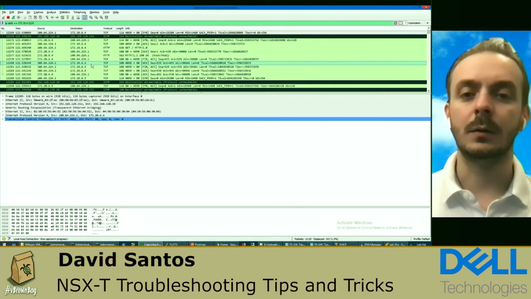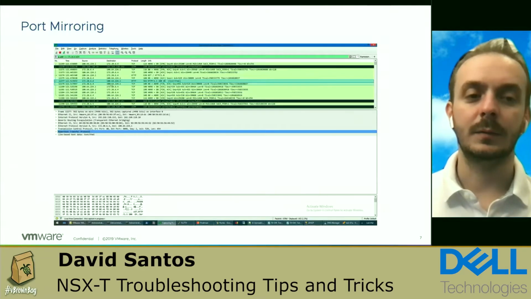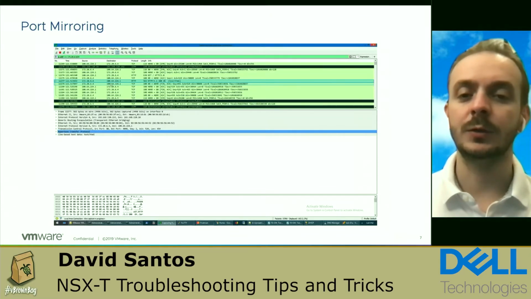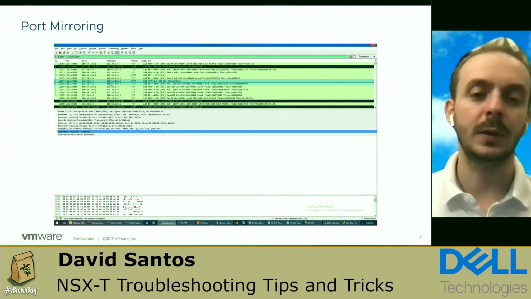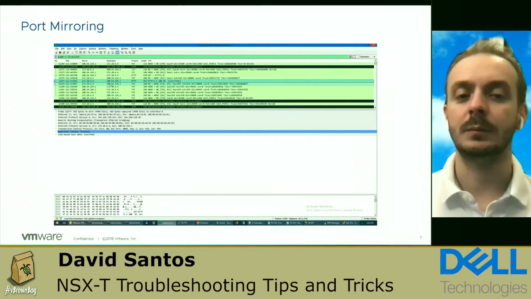and after generating some traffic here, I can check all the communication in that network. That's really useful for troubleshooting and to check if everything is fine or not, or why some application is not communicating with another. So it's something really useful and really helps when you face a problem with connectivity.